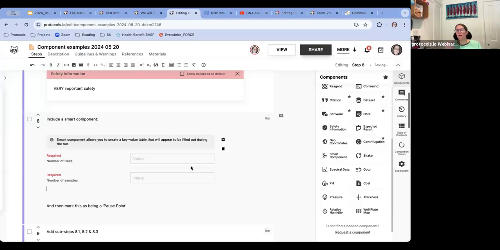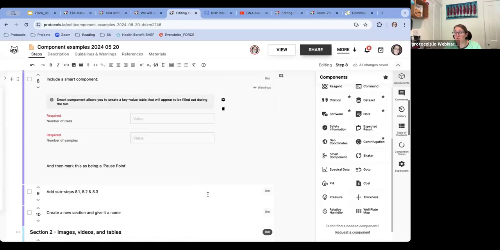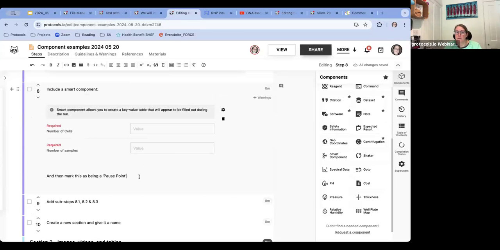And if you then run the protocol, whether you've made a PDF and you're filling it out on the fly and following it as you go along, or if you run it dynamically in protocols.io, then you will be made to fill this out before you can proceed to the next step of the protocol. But you can use this for things like questions, questionnaires. It has a lot of other applications where you could use this, depending on the nature of what you're working on. And we'll mark this as a pause point.